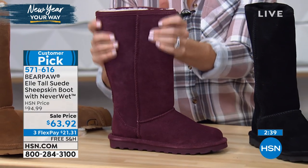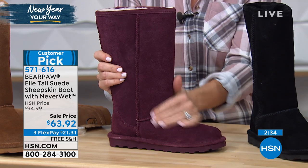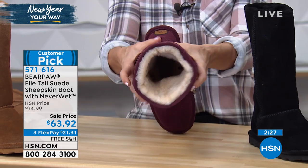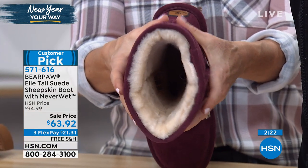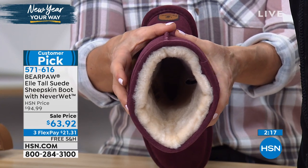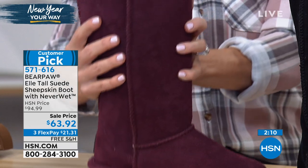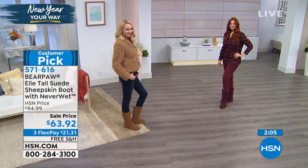The sizing is 5 through 13, and it's whole sizes. So if you're 4½, just bump up to a 5. If you're 13, stay put. And because the shaft of the boot is so wide without any zippers, you wonder if it's difficult to get on — but this is actually a very easy boot to slide on and slide off. Even if you have a little bit of a higher arch, because of the width of the boot, it's a little bit of extra width. And it's a customer pick — not by us, but by you. We have sold thousands of the L's since we've been here. Bear Paws have been at HSN for five years now and we bring it back year after year with different colors.